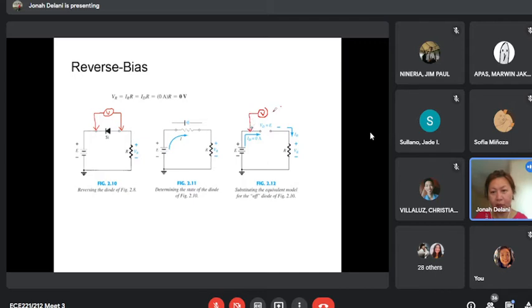So what would be the voltage that we will be able to read here? One side is connected to the supply and the other is connected to the resistor. But there is no current, right? There is no current there, so VR is 0. It is as if it is a short circuit. So the voltage across the diode, or the voltage that we would be able to measure, is the applied voltage if it is reverse biased.